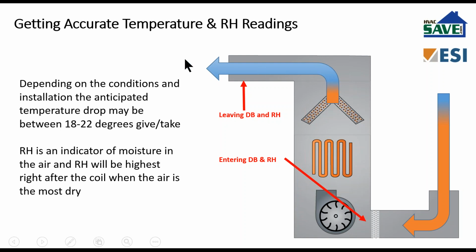As the air moves through the supply and into the rooms, moisture is added to the air, air expands, relative humidity comes down. The comfort zone in the rooms, we hear 40-50%. Bottom line is that your supply reading is going to be higher than the comfort zone. Depends on the time of year, again, installation and ambient conditions, but it's going to be highest here.